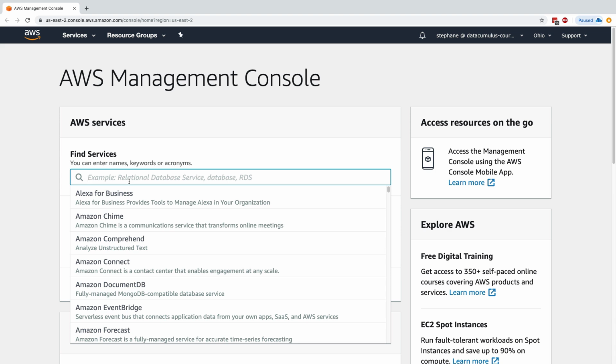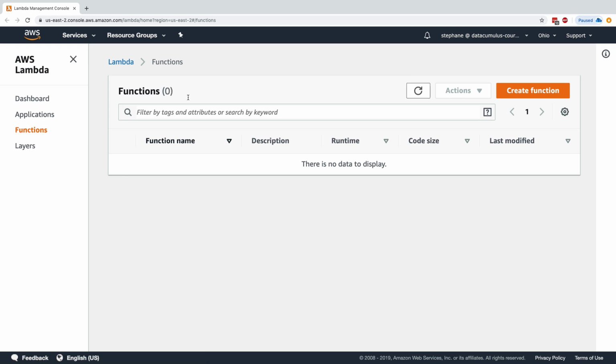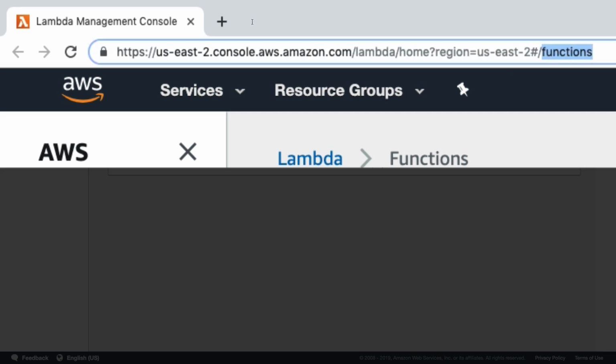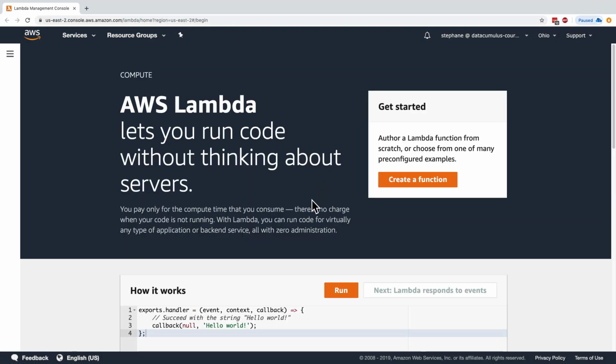Okay, so let's get started with Lambda. I'm going to type Lambda in my search bar and get to the Lambda console. You may be on this screen, or you may be on another screen, and I actually want to get to the other screen. I haven't found a way to get there consistently using click options, so I'm just going to type begin in the URL, so my region /begin, and press enter. This takes me to this nice screen, which I think is good for educational purposes.